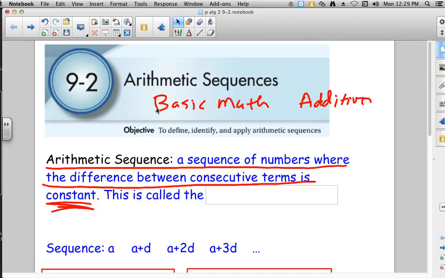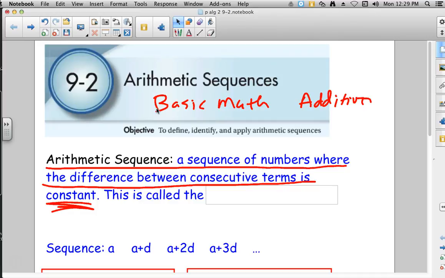And as I said, most of the time, we'll know right away when we look at them. We'll say, oh, look, they're adding 7 each time. Or, oh, look, they're adding a negative 5. But sometimes it might be hard to figure it out. If it's 9.3 and 17.2, then you just use a calculator and you subtract to figure out what they added. So an arithmetic sequence is a sequence of numbers where the difference between consecutive terms is constant. It stays the same, no matter what. Otherwise, it's not an arithmetic sequence.